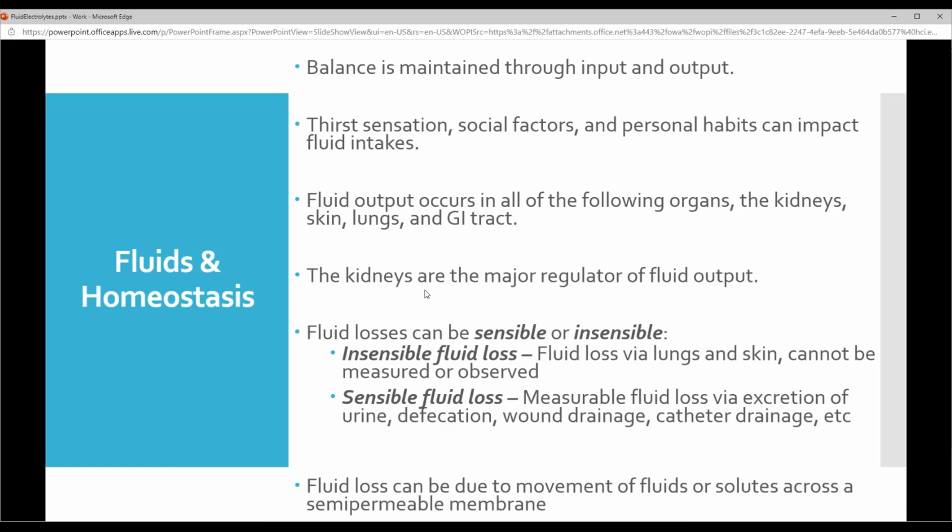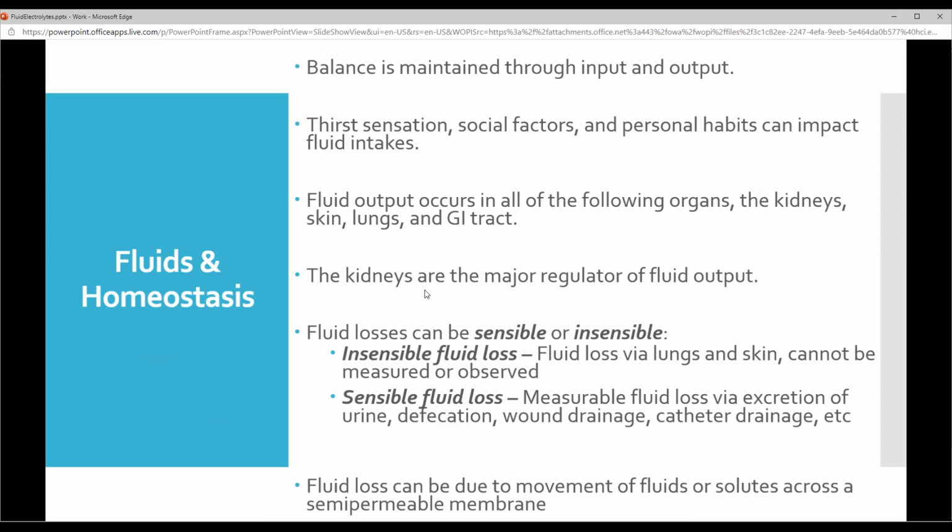Sensible fluid loss, obviously, that is fluids that you can measure, I's and O's, whether you have vomiting, urine output, stool, or if they have a wound vac and you can actually measure the wound drainage. Babies, you can even weigh a wet diaper, okay? That's sensible fluid loss. You can have fluid loss from actual fluid leaving the body, or not having enough fluid going into the body, but you can also have fluid loss when we talk about ascites, right?